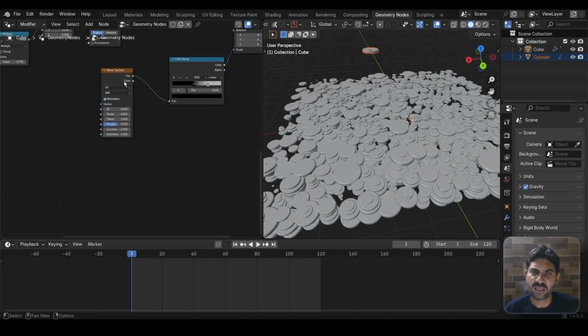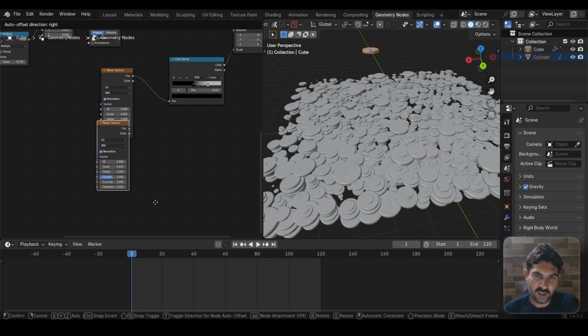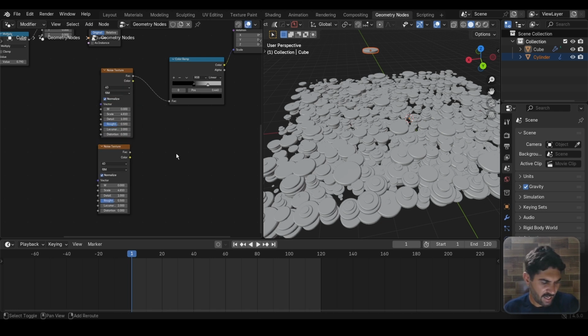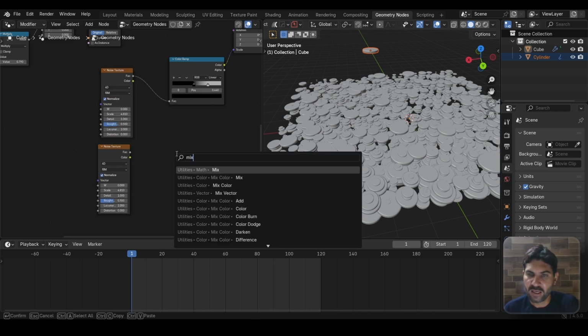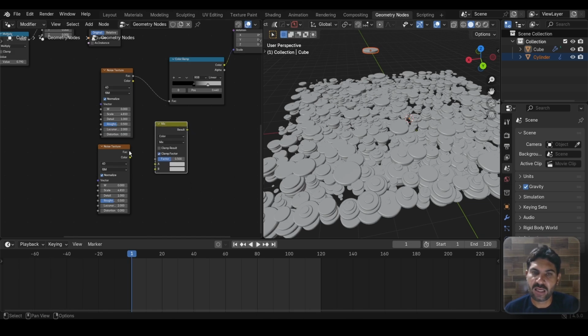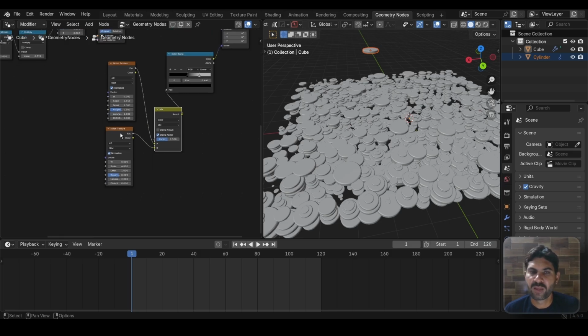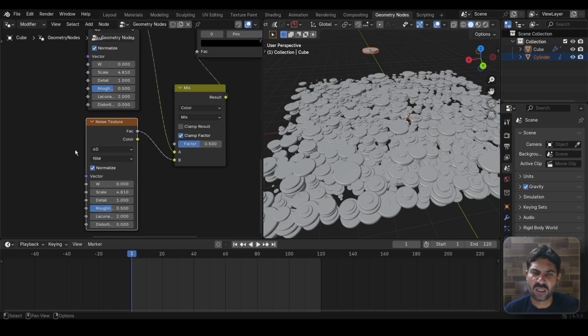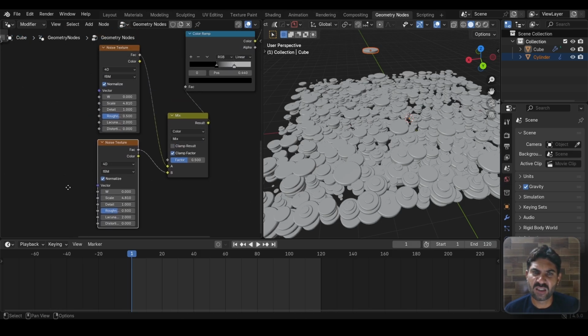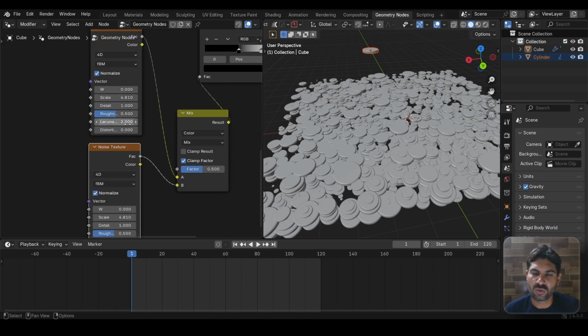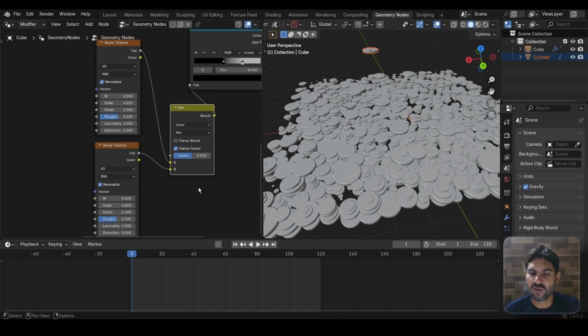So for that, I duplicate this noise texture and put it here and search for the mix color node and put this factor into B and this into the A and this into the color ramp. We cannot change now the values of this noise texture except W to do this animation looping.